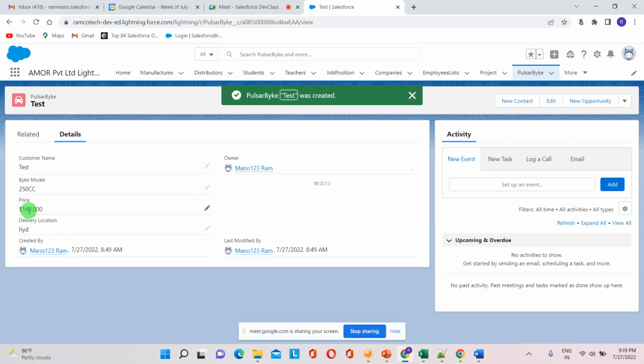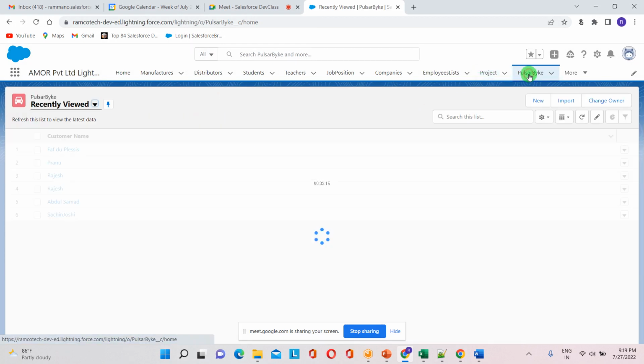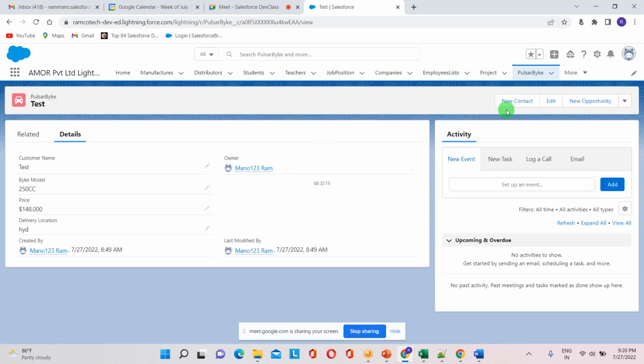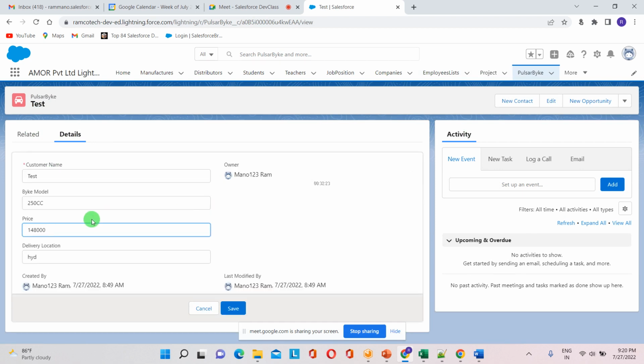Yes, it is coming. So now what I'll do is edit this record. I'll change this one to 130. Now how much amount will come? 1 lakh 28.